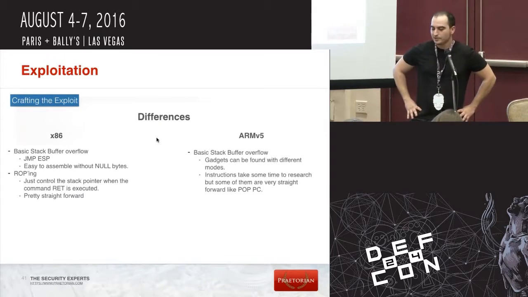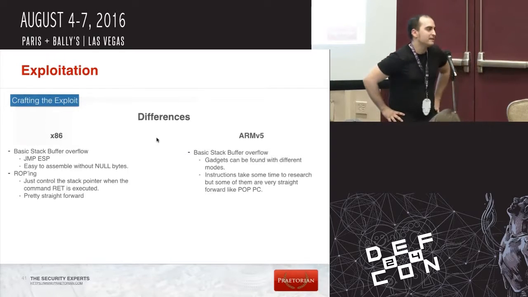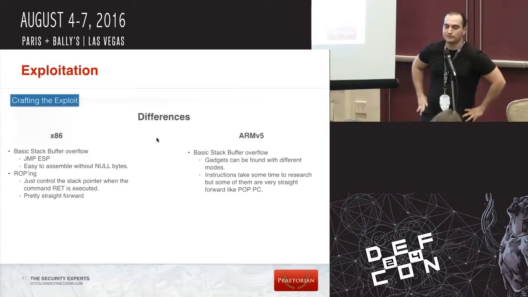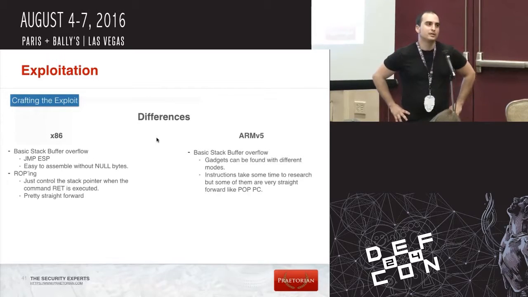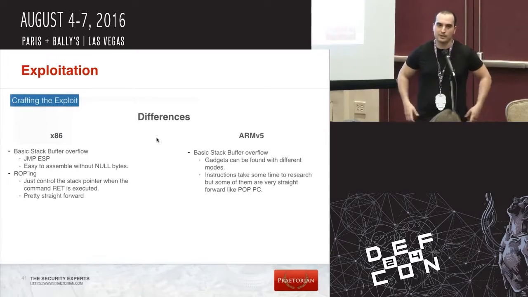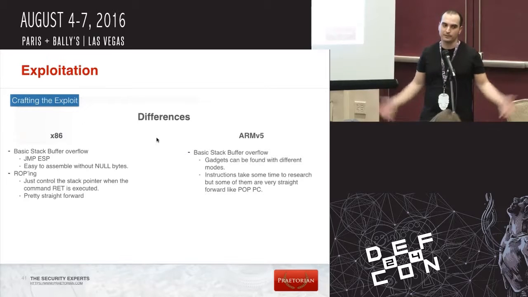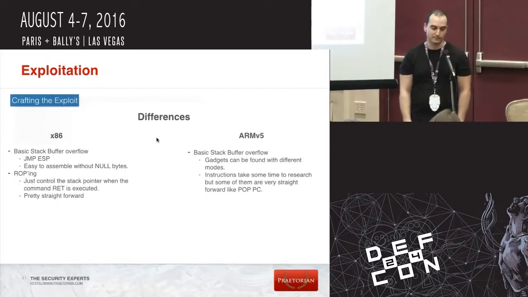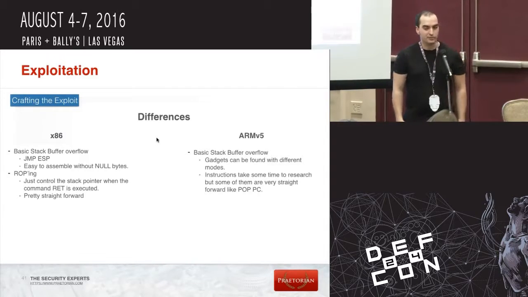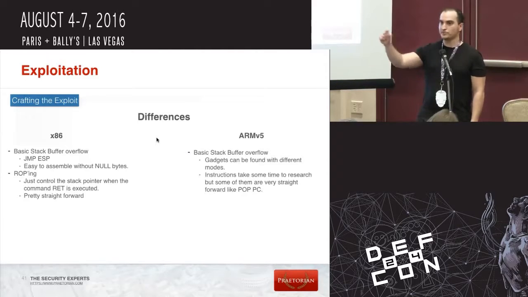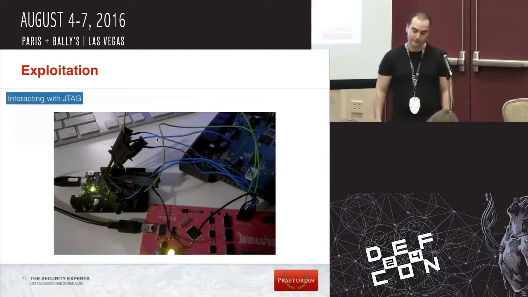ARMv5, I haven't finished this one yet because I'm still learning the many different instructions that ARM provides. So far I've seen that the gadgets can be found in different modes. The same function can represent two different instruction sets all in one. You can analyze a function in ARM mode and have different instructions than in Thumb mode, right? Kind of as expected, 32-bit versus 16-bit instruction sets. And then at the very end, you also have something called POP PC, which can be used for your ROP. So you just POP PC, POP PC, POP PC, or RET, right?